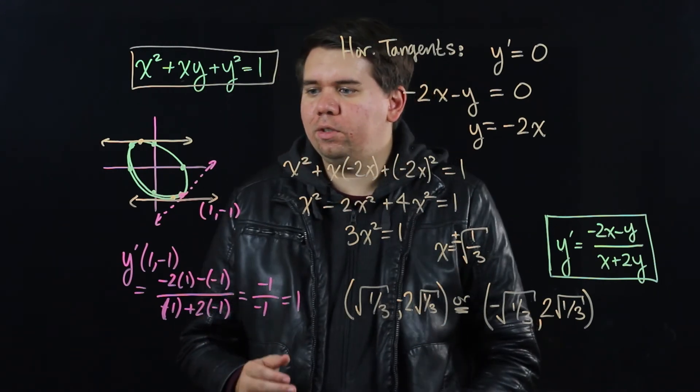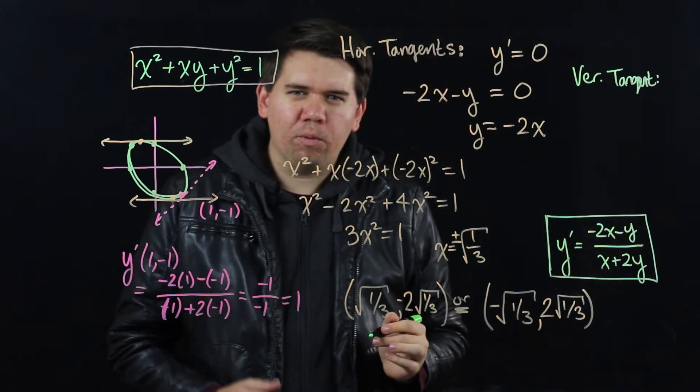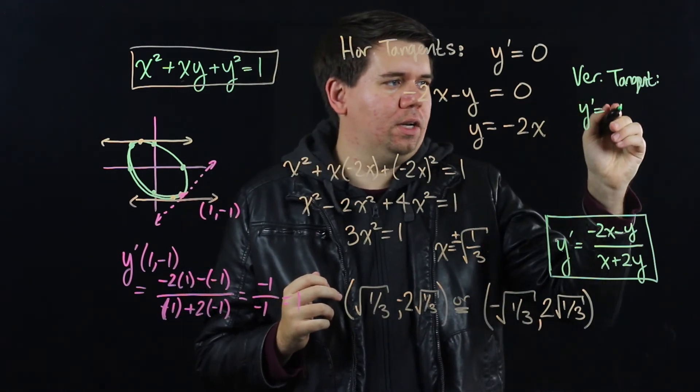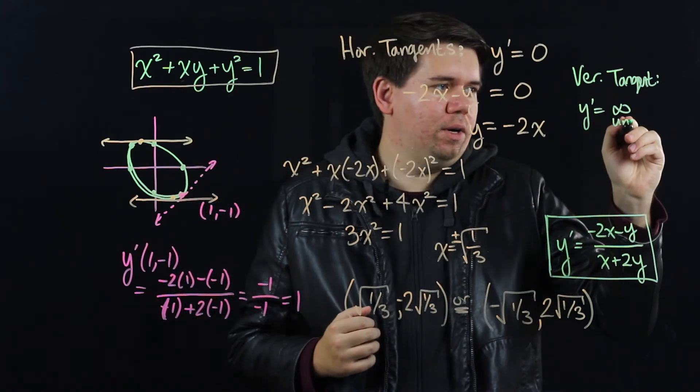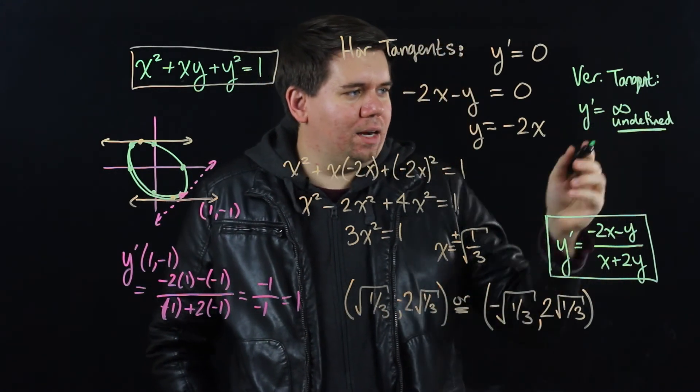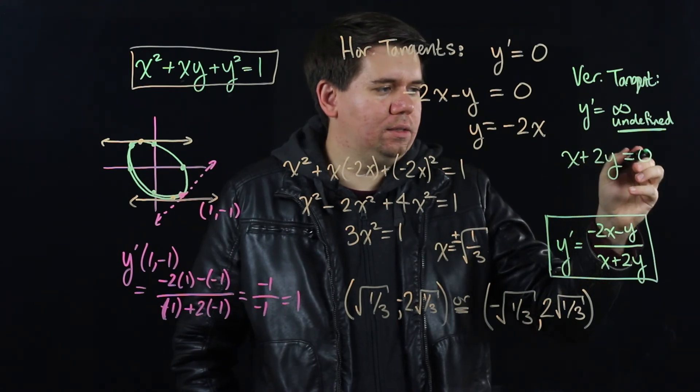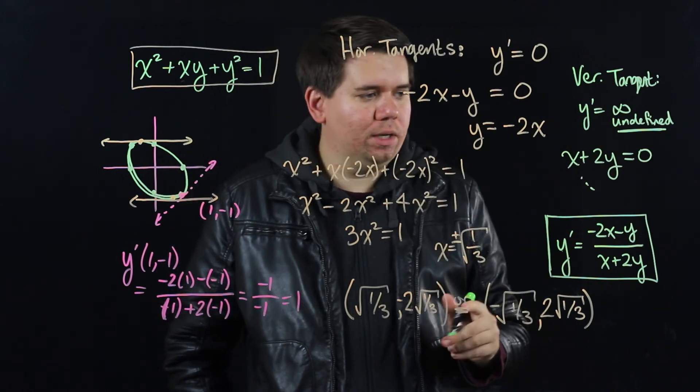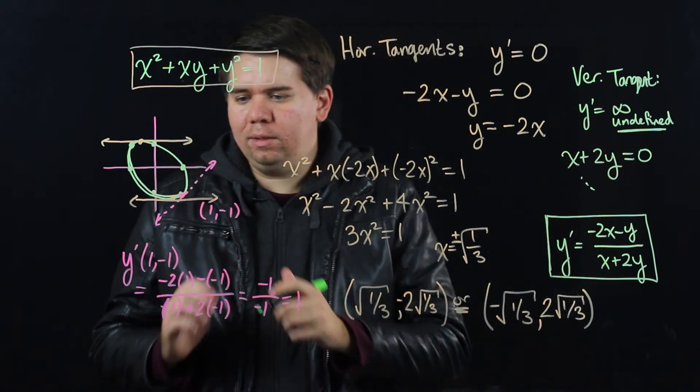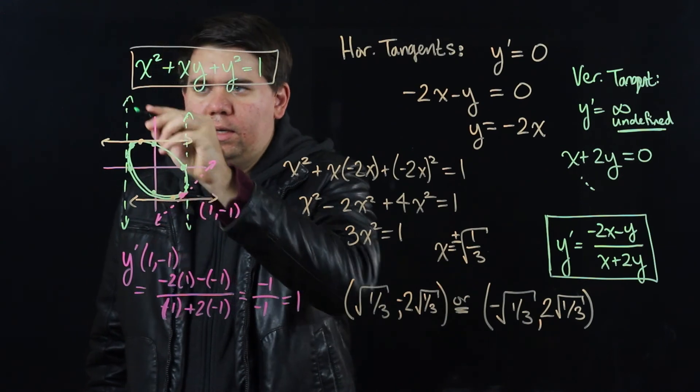You can try similar problems yourself. For example, if you want to know where the tangent line is vertical. Where you have vertical tangent lines. You would say, okay, vertical. A vertical tangent line. What would that mean? Well, here I want my slope to be infinity. So I want my y prime to like be infinity. Which really means it's undefined. I want it to be some undefined value. But that's going off to infinity. So what would make that undefined? For y prime being a fraction, that would happen exactly when your x plus 2y is 0. And then you solve it in exactly the same way we did before. Where you would get some set like your x is equal to negative 2y. You would plug that back into this original equation. And you would find points. A point right here, where its tangent line is vertical. And a point right over here, where its tangent line is vertical.